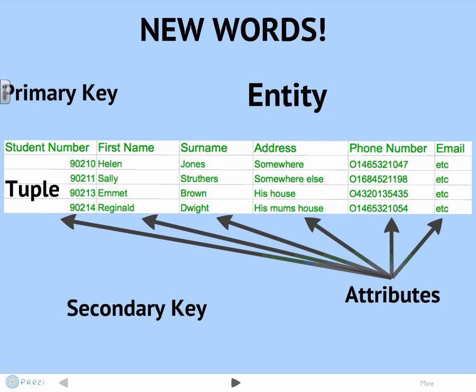Attributes are these columns within the entity. So when you see the word entity, you just think table. If you see the word attribute, think column. Or at least I tend to think column. It depends on how you normally draw your things. I normally divide them into columns. You could equally divide them into rows. But think column for now. That's what we've got there. I won't overcomplicate it. So yeah, attributes are columns.